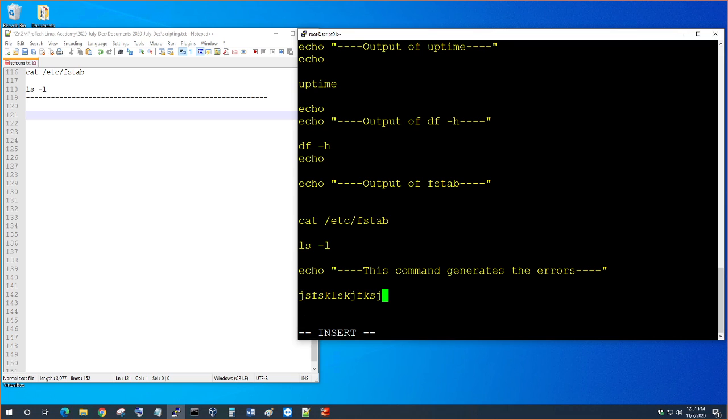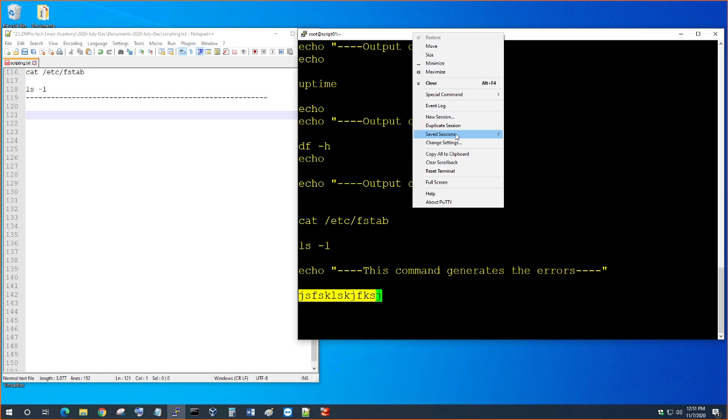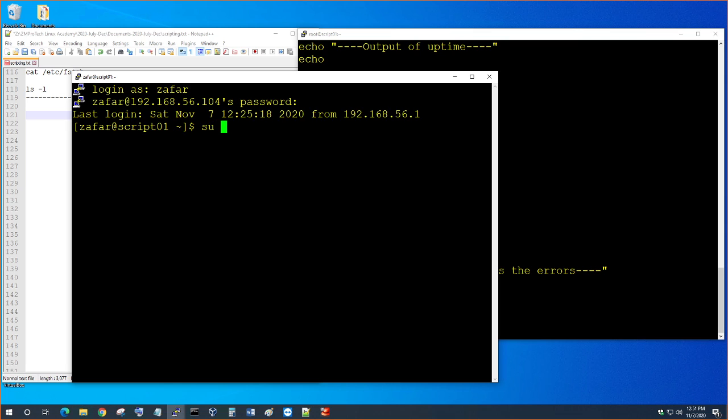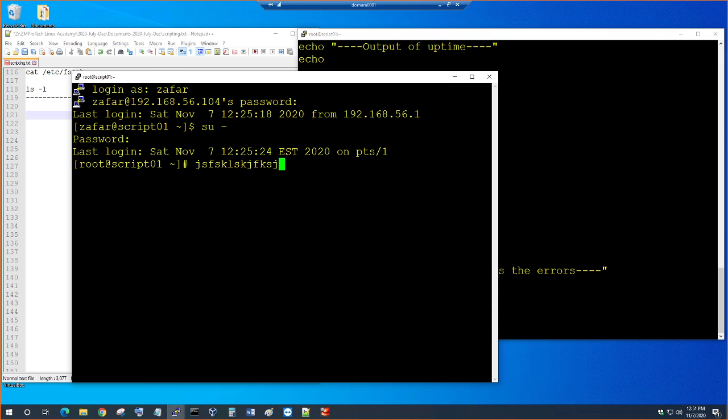Okay, this command doesn't exist, right? If I put this command on a command line, it will give the message that says command doesn't exist. So it says the command not found, okay?